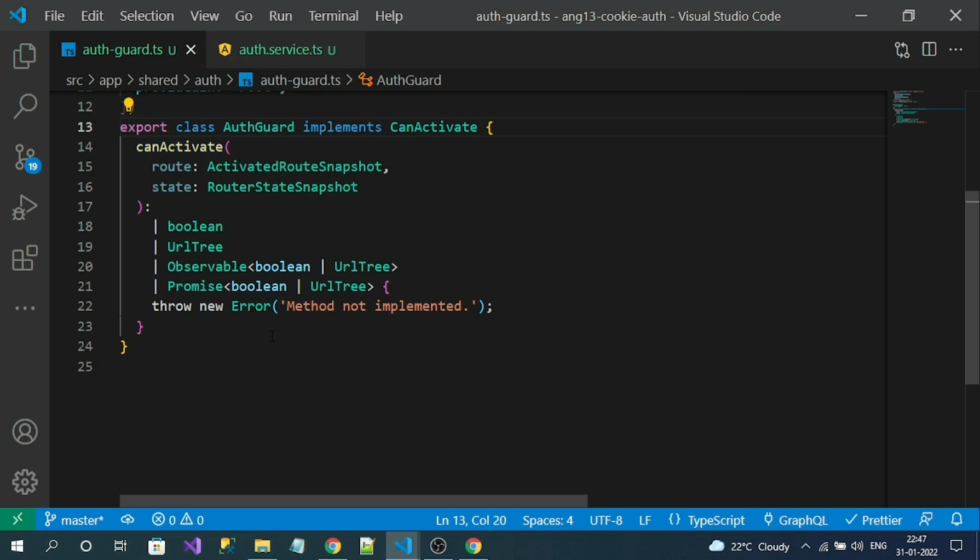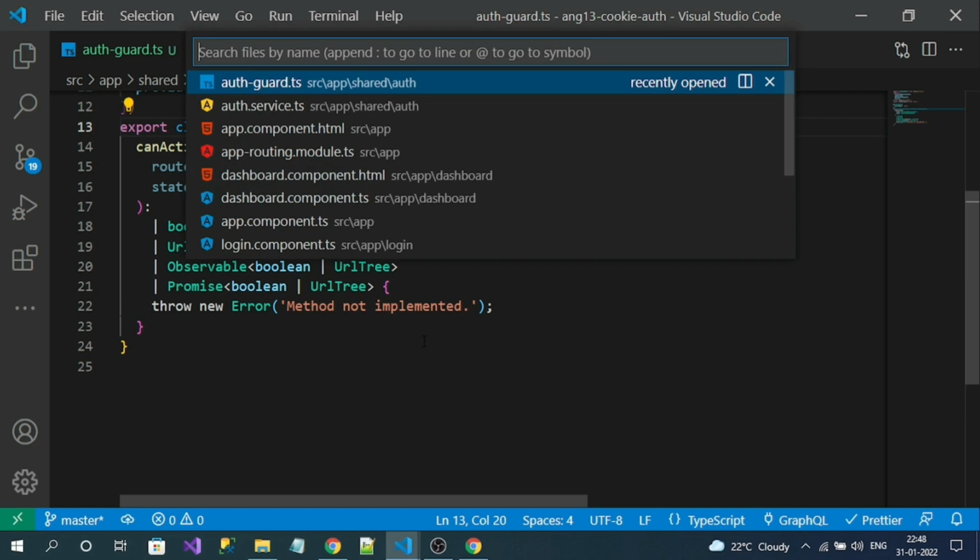False means the application stops the user navigation. So here I want to add some logic so that I can navigate or block the user based on his authentication information. So for that, first I have to define some information at the route level itself.